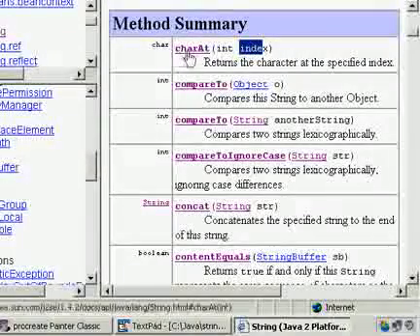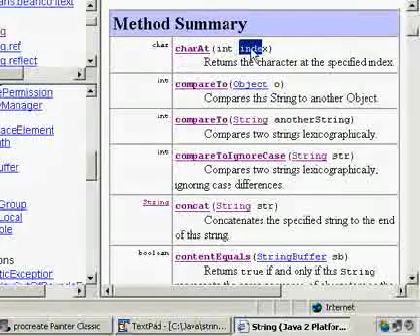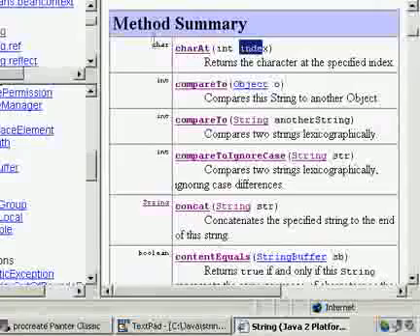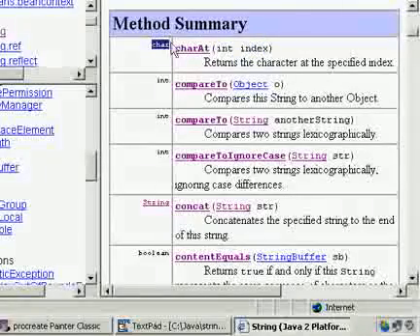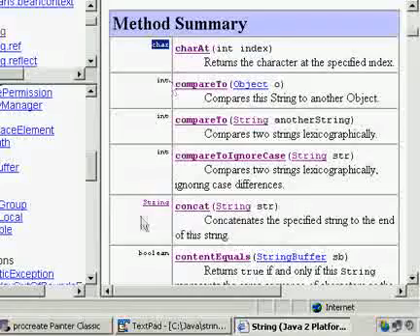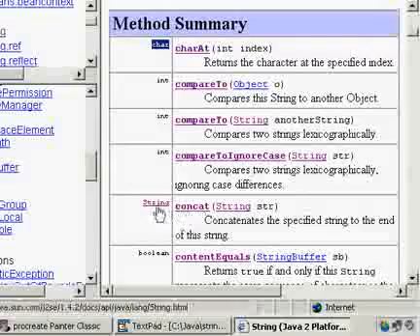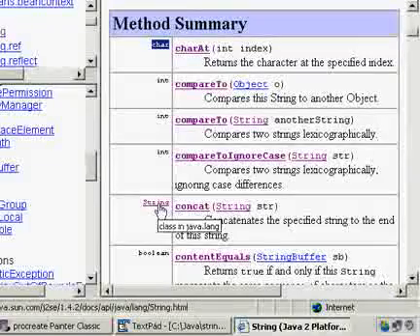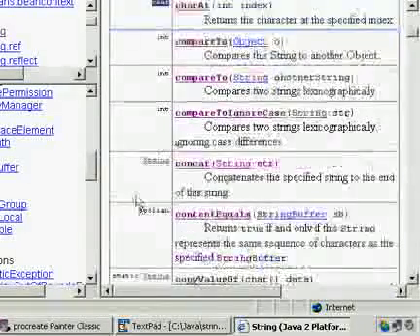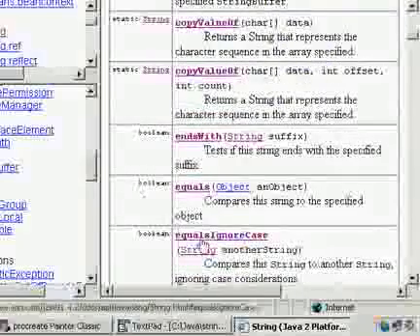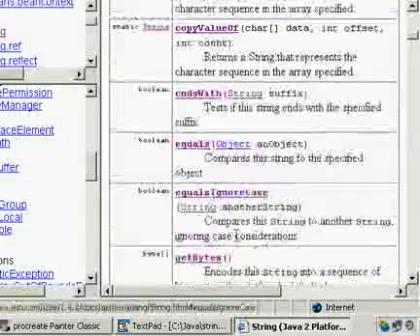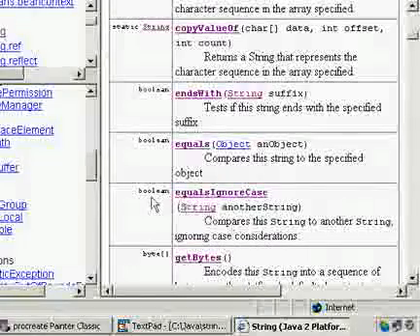So when I did character at 4 and it said U, it returned U of type char. When I concatenated my string with another string, it returned a completely new string. Another method we used was equalsIgnoreCase, which returned true or false.